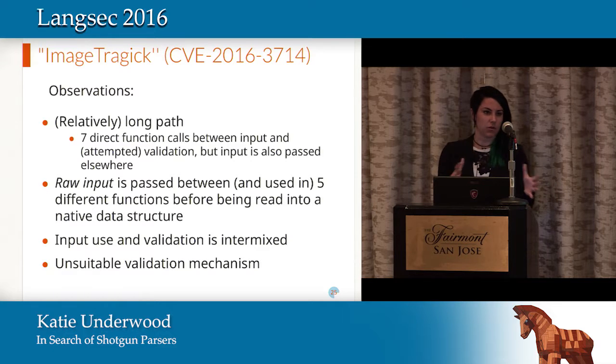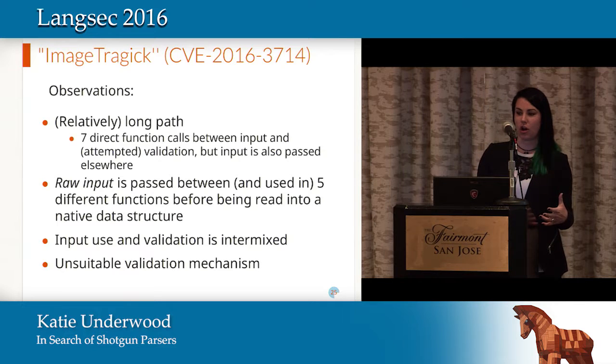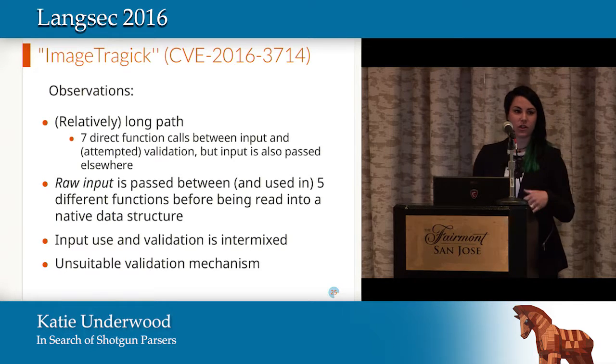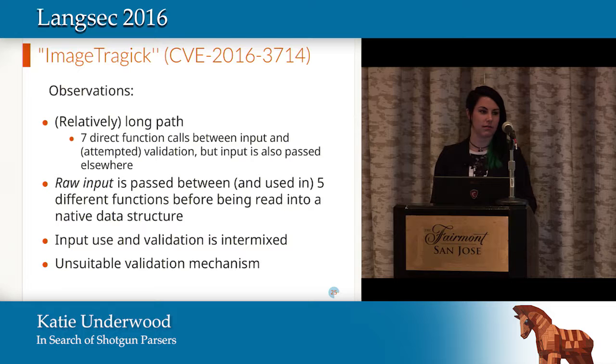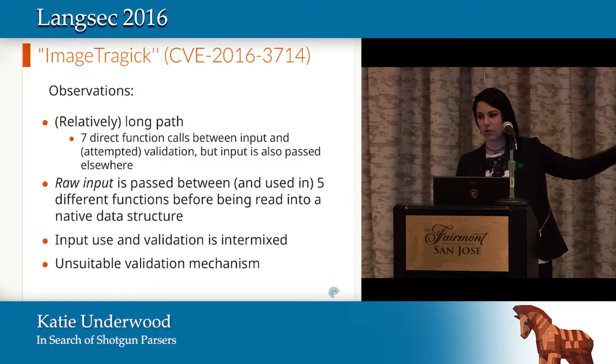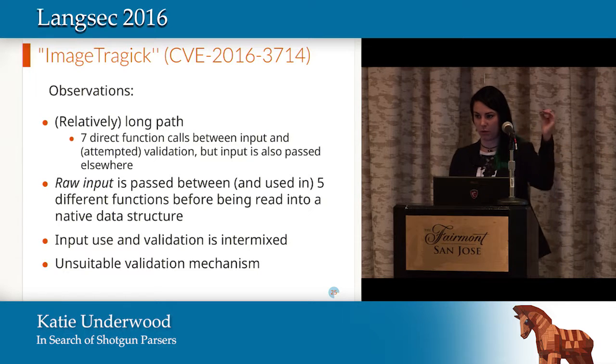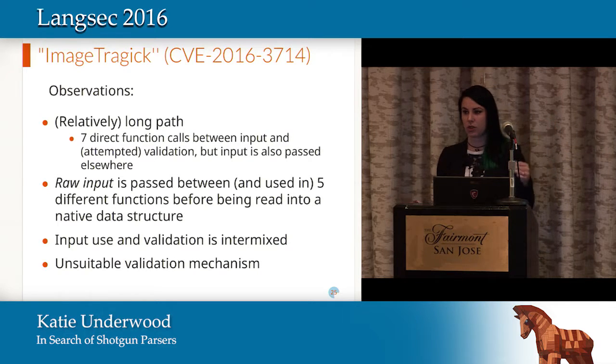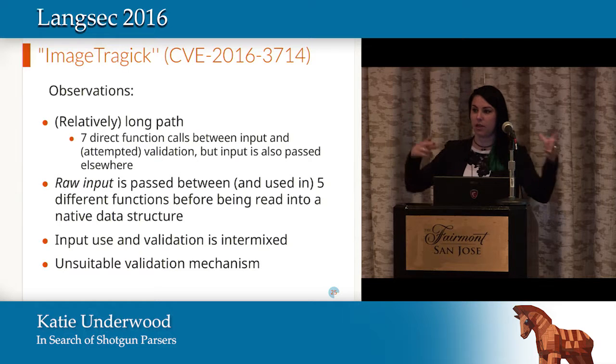And you may think that 7 doesn't seem like such a long number, but of course this is 7 function calls. Every one of those functions contains several hundred lines of code. That's several thousand assembly level statements. So these are long paths. And of course that was just the direct line flow that I showed you in between input and delegate execution. That input is being used in multiple functions in different branches along that path.